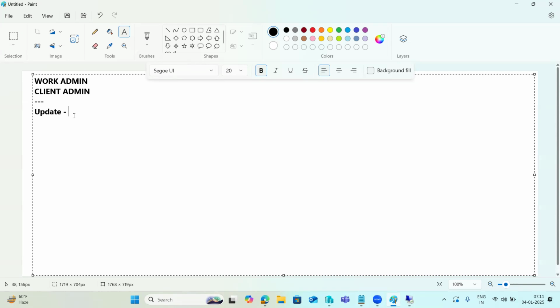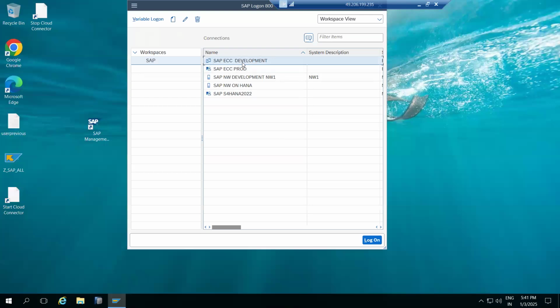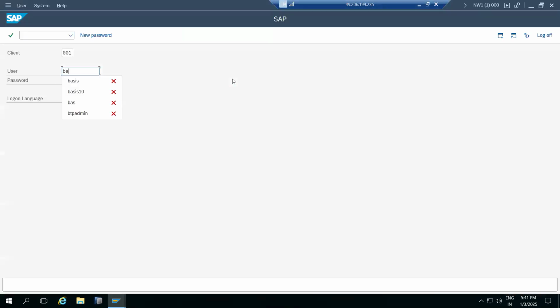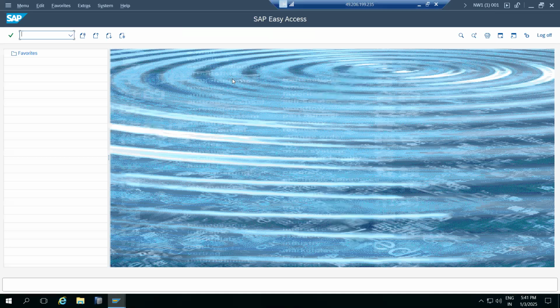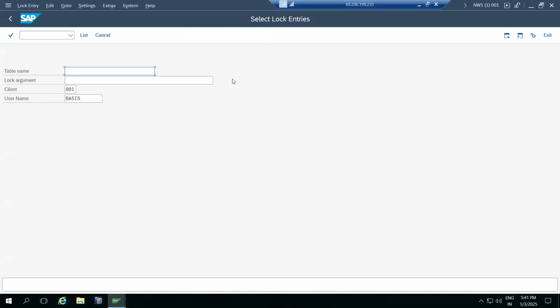And also, the NQ lock table. There is a lot of load. Sometimes what happens? There is a high load in the system. High performance load in the system. So for this, what will happen? The entire system will go for the high load. The entire system will go to the hung status, which means there is an NQ table.